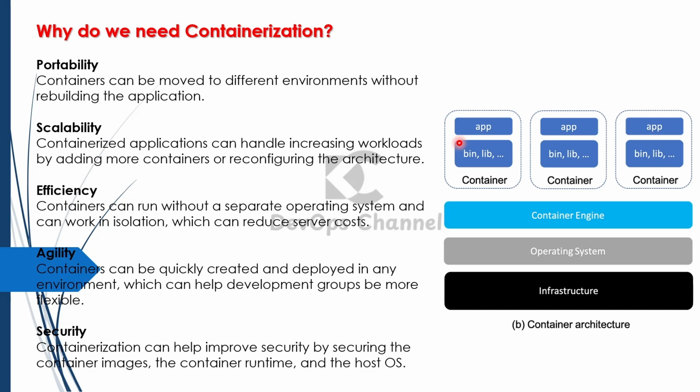Okay. Scalability, so if you are using any orchestration technology, it will give you the feature of scalability. With the same image you can create multiple containers. Now if you talk about efficiency, the containers run completely isolated from your host operating system, unlike virtualization. They don't have any dependency on your host operating system. The only dependency is on your container engine. Now agility, because they are lightweight, they can be quickly created and deployed in any environment.